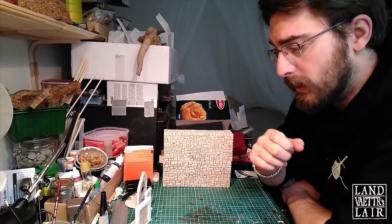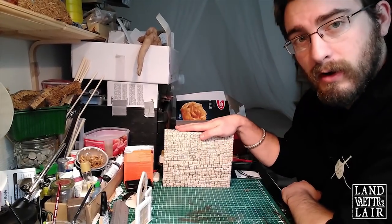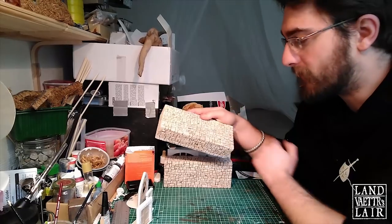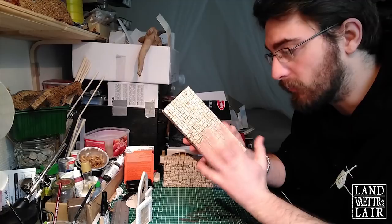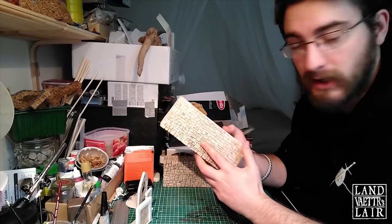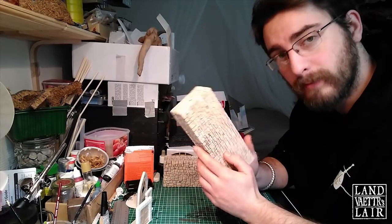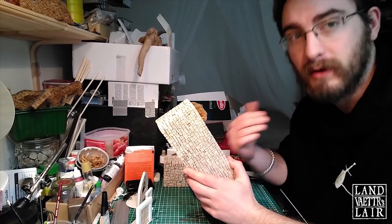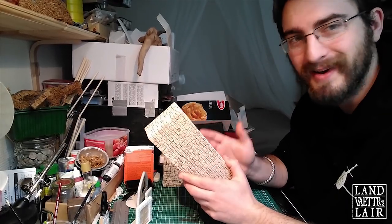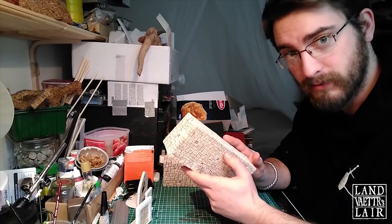I'm gonna show you my system because I want something very modular and I wanted to reuse the walls I've already made for my castle — multi-purpose walls — and I want to use these as a background for actual houses. I'm gonna show you how to make these with schematics; I'm not gonna build another one, I've got enough of them for now, but I'm gonna show you with very easy schematics how to build those.